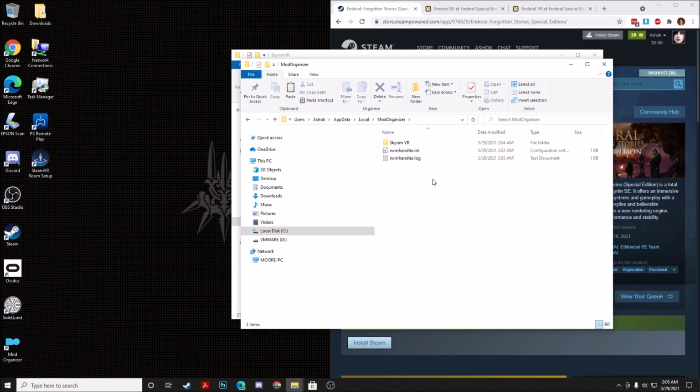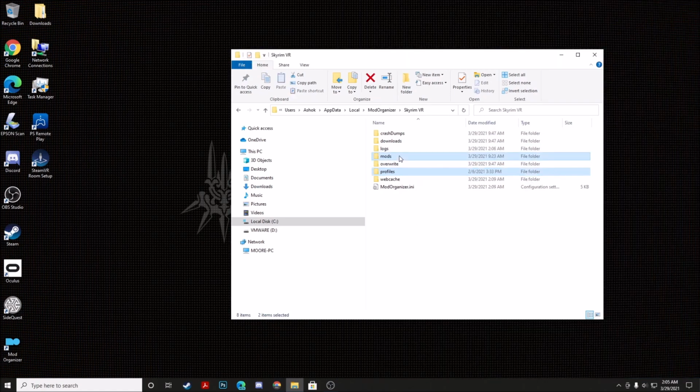This is the global folder that we've created where we're going to be installing all of our additional Skyrim VR mods. So what you're going to want to do is open up your Skyrim VR folder. You can delete your profiles and mods folder.